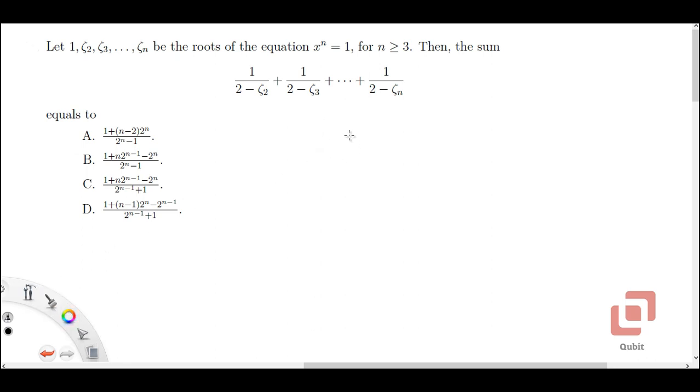Now, to solve this problem, we are going to consider a particular case of n, that is 3. And before we proceed, we need to ensure that none of these 4 options gives identical value with the other options.